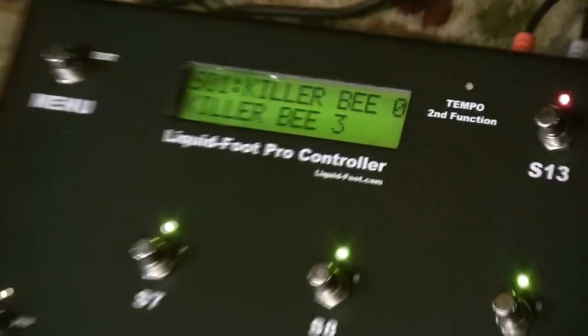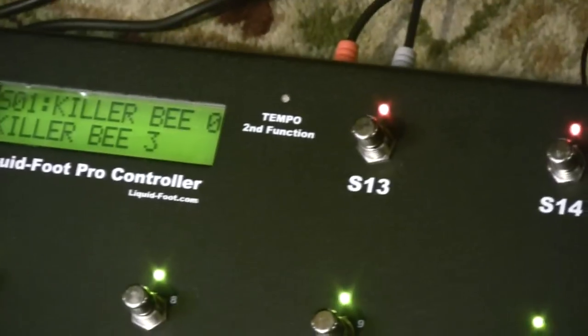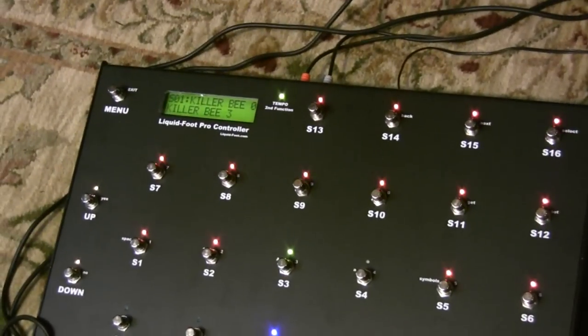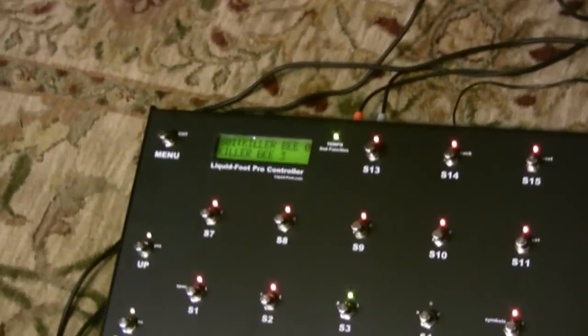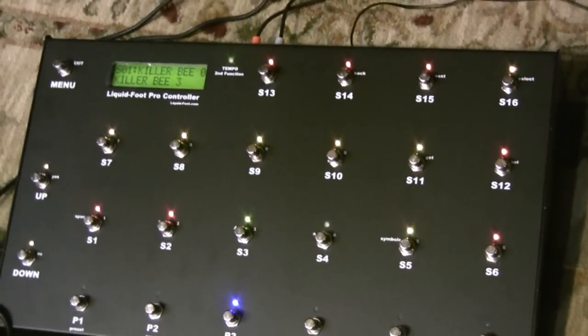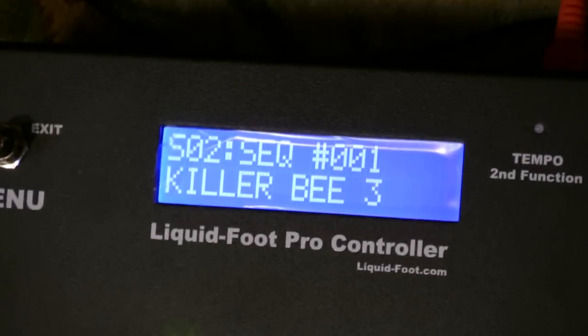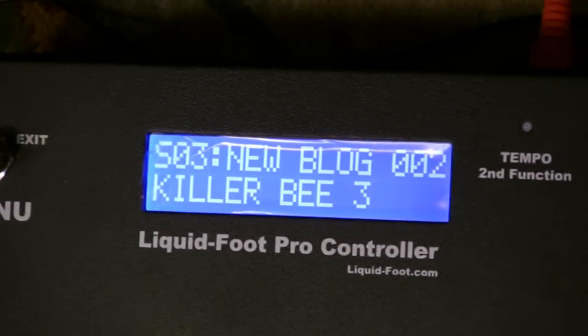Button S4 is a page flipping button, and all of the Liquid Feet synchronize including page switching. If I press S4 on my master controller, you'll see immediately that I'm on my second page of IA switches. If I toggle back, you'll see it jumps right back. So everything is in sync. I can get to my second song, my third song, hit the patch switch, and there we are.